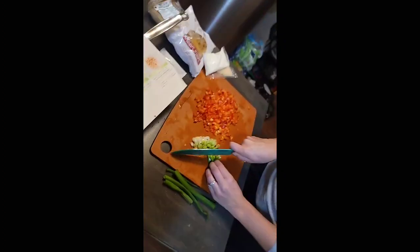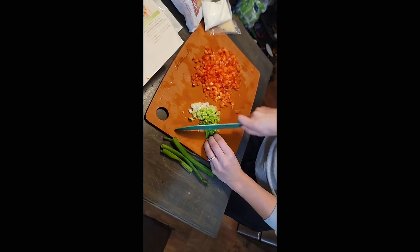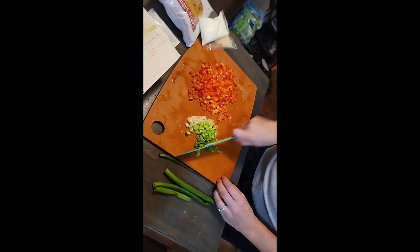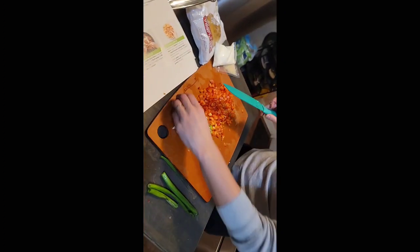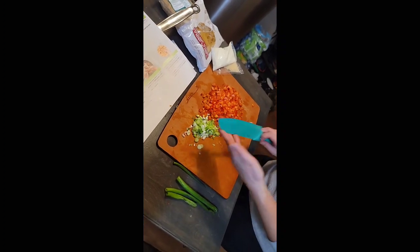Watch your little fingers. Mr. Guy Fieri over here. Or what's the other dude's name from Hell's Kitchen? He doesn't even cook. He just eats. That's what you're going to be like. You're just going to eat what I make. Bizarre Foods with Andrew Zimmern. I've actually met him. We had an interview conversation, and they never aired it. Andrew Zimmern, Anthony Bourdain.